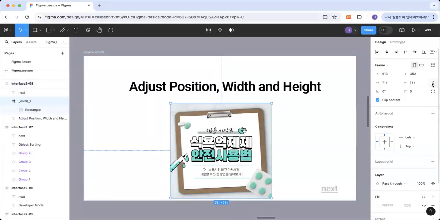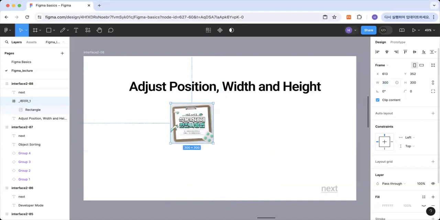Just click here. And when I change the width to 300, you will see it scales proportionally, right?